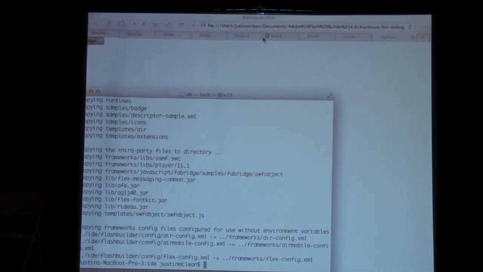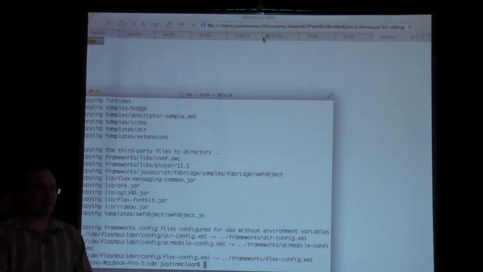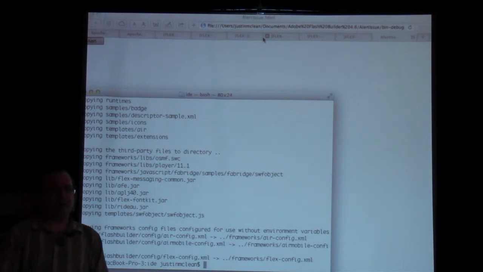Question: Are there any people contributing to the code base using IntelliJ? Yes, there are people contributing to the code base using IntelliJ. Are those project files in as well, or do you have to do additional setup? I don't know enough about IntelliJ to be able to answer that, but I believe there's nothing extra required. It just works the same. There are instructions on our wiki on using IntelliJ with Apache Flex SDK. So the experience should be almost exactly the same, except it's IntelliJ.